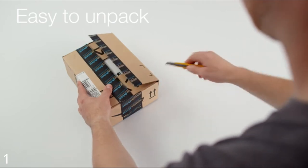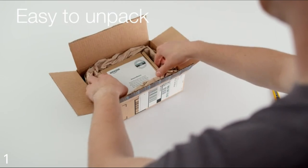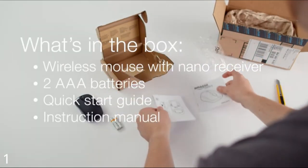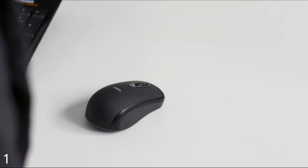From the moment the package hits your doorstep, it's easy to set up and use. That starts with unpacking. You won't have to struggle with that hard plastic packaging at all. Setting up the mouse is easy.